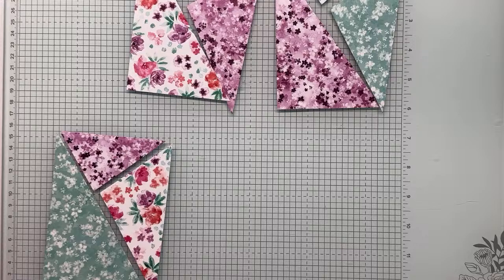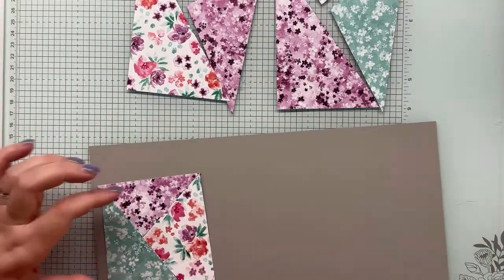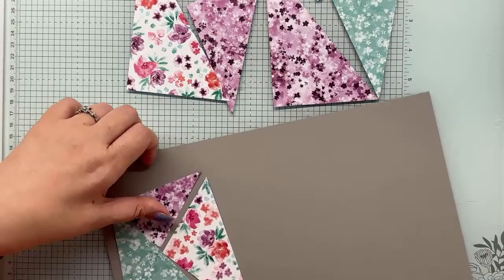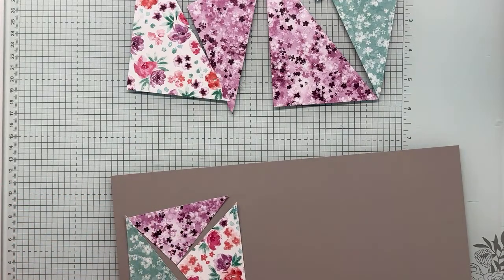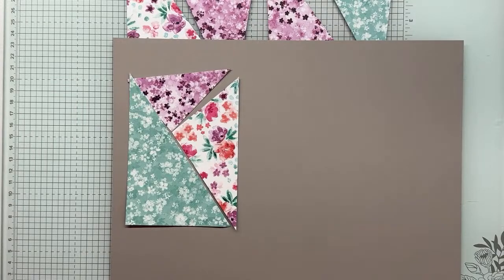Actually, ooh, I think grey granite. I don't think crumb cake. I actually think grey granite might look really, really nice under this. I don't mind that. It's either grey granite or smoky slate. But I don't mind that, that's just a really nice neutral. Sorry, I'll bring it up. I'll grab some smoky slate. I think beige, I don't know. Oh, no, not basic grey. Smoky slate, please.